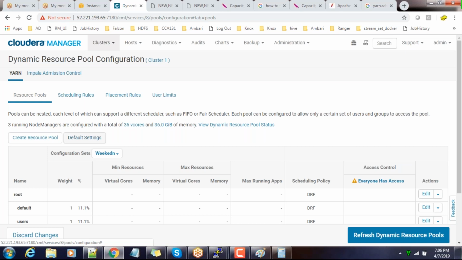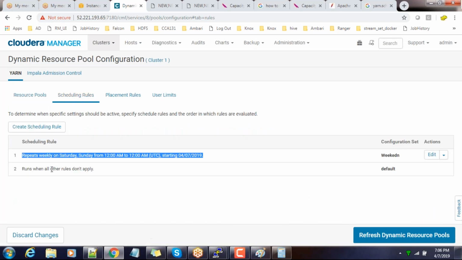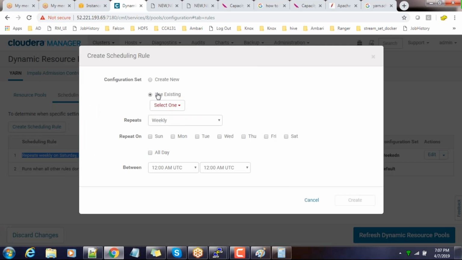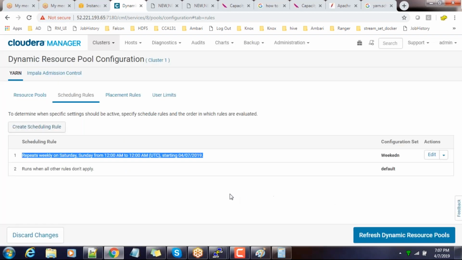Say for example, you have a cluster, and you have people working from India and working from US, and we have different queues for the India team and different queues for US folks, but there will be an overlapping schedule also. And how to address that? See, in India business hours, you can say high priority for India folks. That we can do using a configuration set, one configuration set for Indian business hours or something like that, and another configuration set for US.